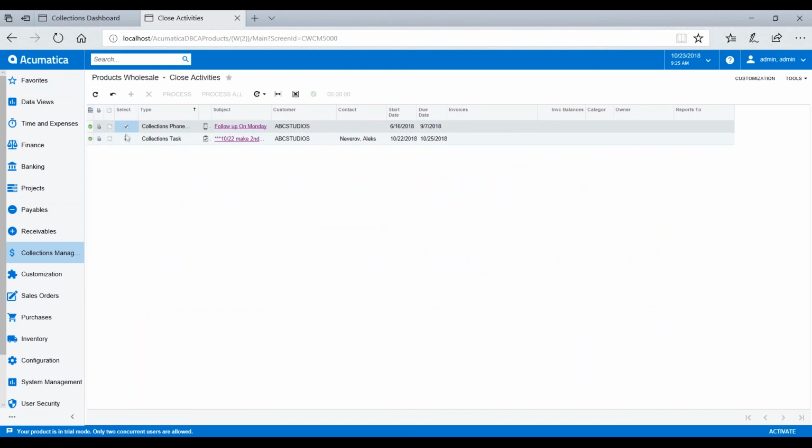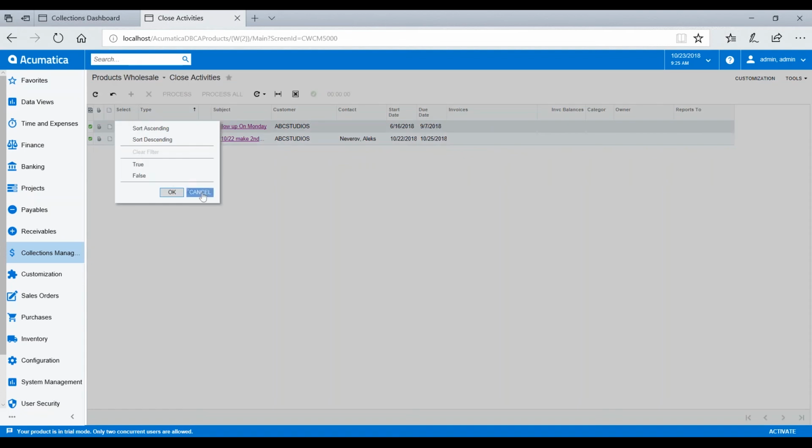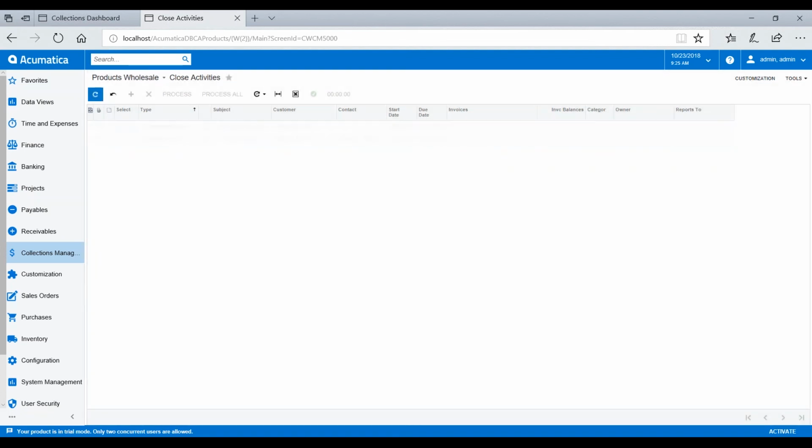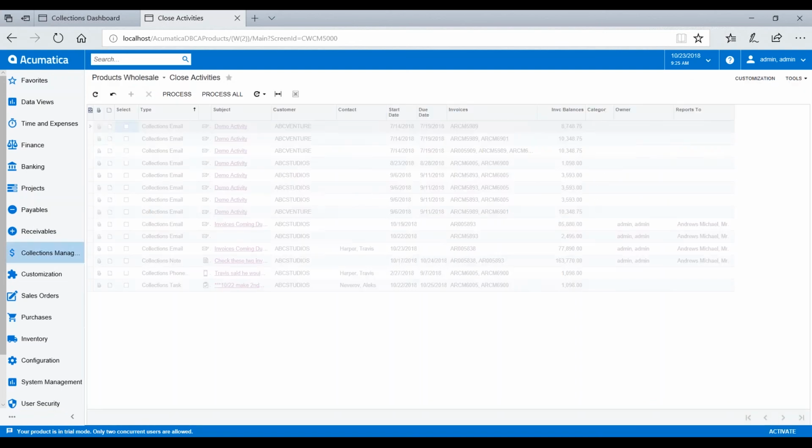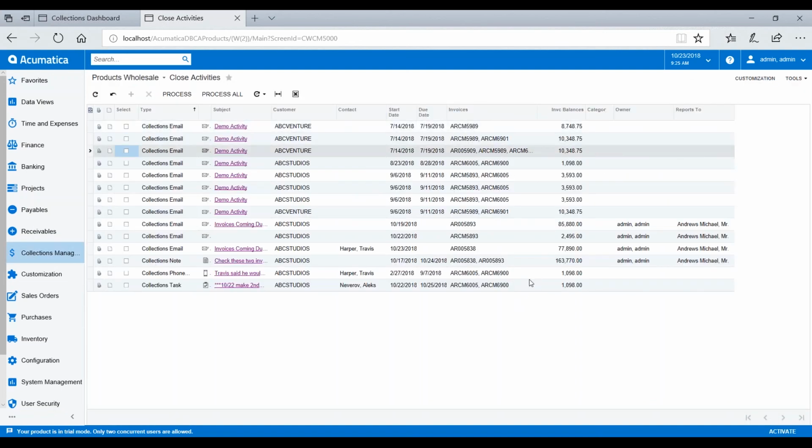And now I'm going to refresh the screen here. Actually, I'm going to go back into it. The reason I did that was I wanted to show that there's a stopgap, in the sense of not being able to close activities by the press of a button, which could be by accident, for invoices that have outstanding balances.